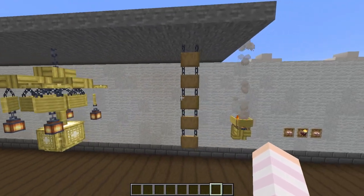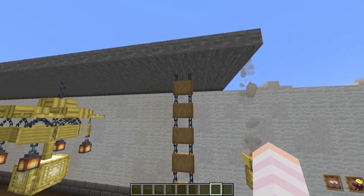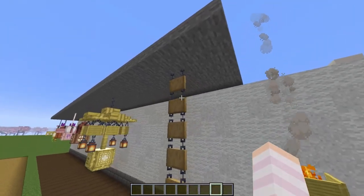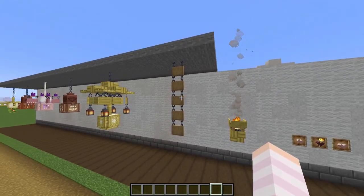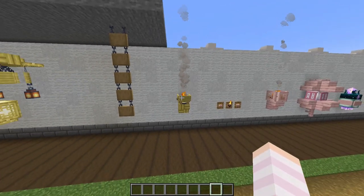Now this isn't a light, but it does need to hang, so I've placed it here. You can see I've used some of these hanging signs and stacked them underneath each other to create this ladder-like appearance. Now I could see this hanging off the edge of a cliff. You could even connect it up on the other side, and it might even look like a drawbridge that has failed.